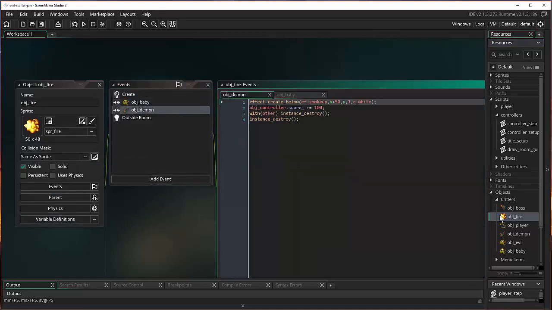So I'm opening up our fire object, and we have a couple of collision events in here that we've already seen. One which we haven't done anything with, which you'll have to do for your assignment, is a collision with the baby dragon. And another is one that we have worked with, which is to set up the actions for when there's a collision between the fireball and the demon. So we've got a special effect, and we're giving the player some points, and then we're destroying both the demon and the fireball. Here's a good spot to play some sound.